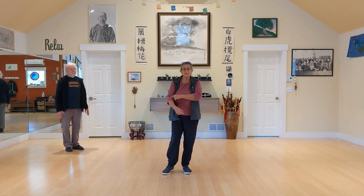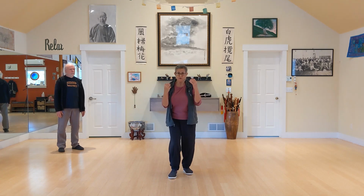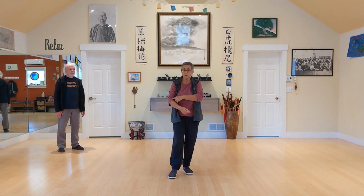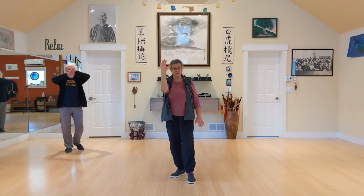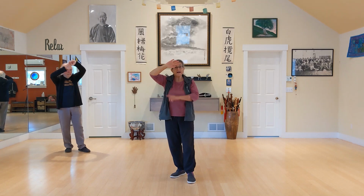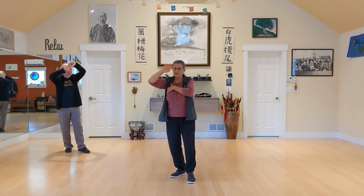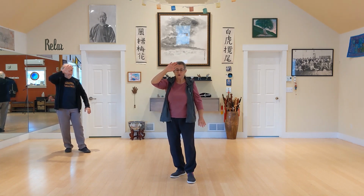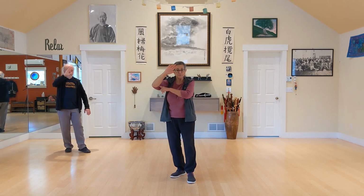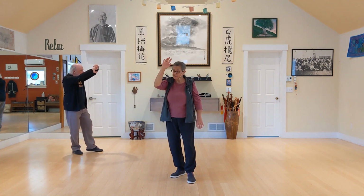The other thing that goes with this is the notion of weighted elbows. So like if there was just a little weight hanging off your elbows. This is not what you do. It doesn't mean push your elbows down, and it doesn't mean your elbows have to always point down. Think of white crane. Well, my elbow is pointing down, but it's not pointing down. So if I were like this, I don't have a weighted elbow. If I'm like this, I'm making it happen, but I've got the soft armpit nest, and the elbow has the quality of being a pivot point, a balance point. If I do this, now the elbow is lifted, and you can go ahead and play around like this with me and just feel the difference.